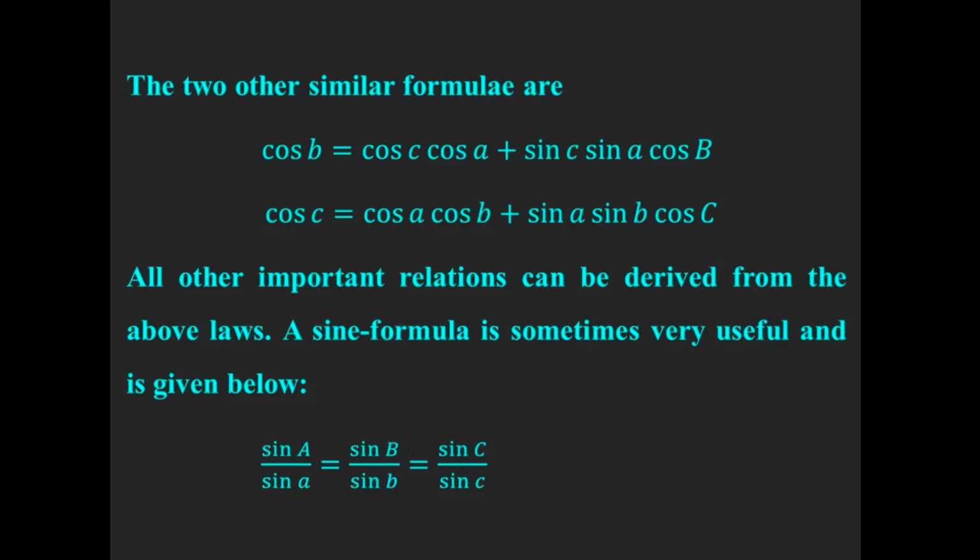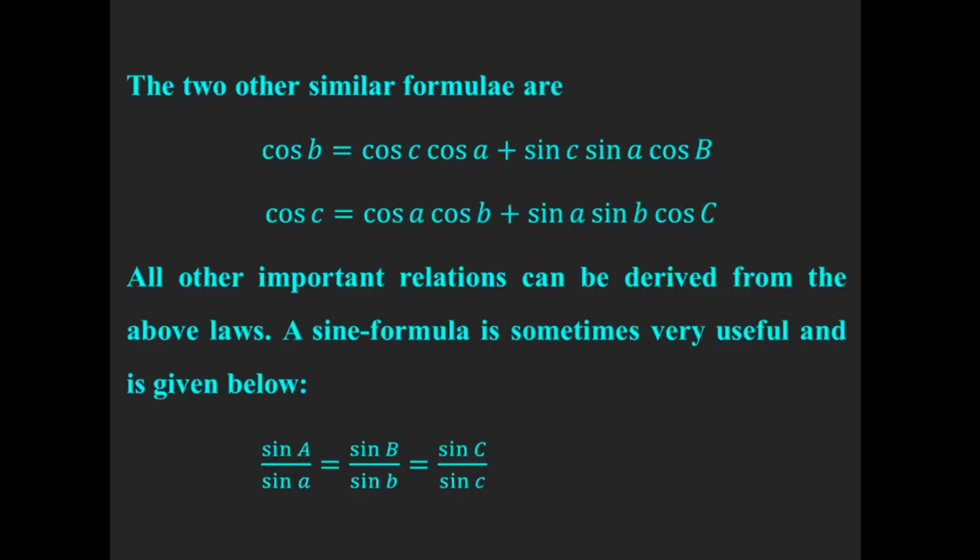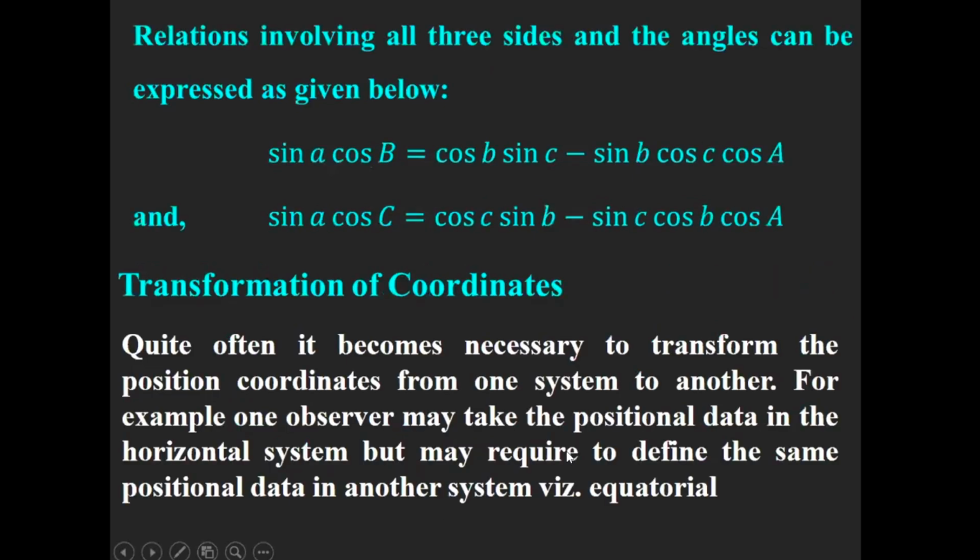So like that, spherical trigonometry has various relations, but the fundamental relation we derived was that cosine A is equal to cosine B cosine C plus sine B sine C cosine A, and there are other kinds of relations. This is the cosine A formula, cosine B formula, cosine C formula, and this is called the sine formula. Using this, you can have other kinds of relations, but again, mixing these kinds of things is the only thing needed.